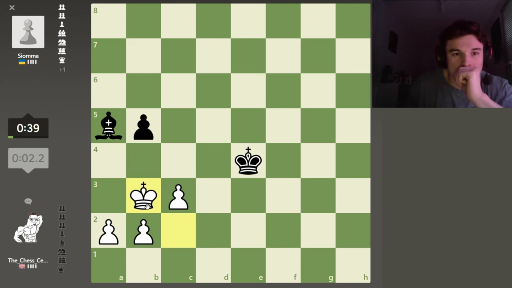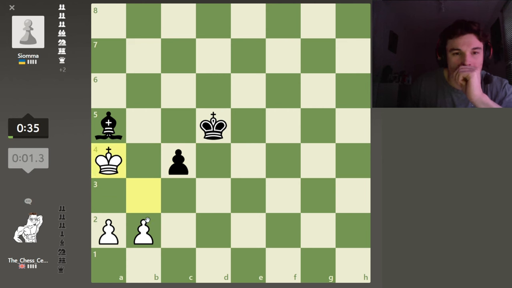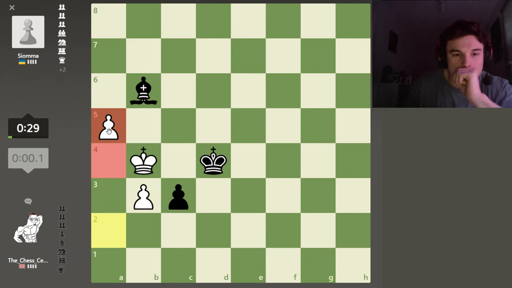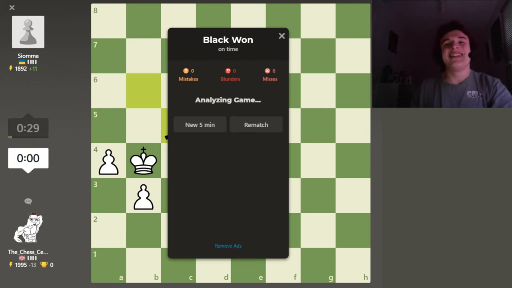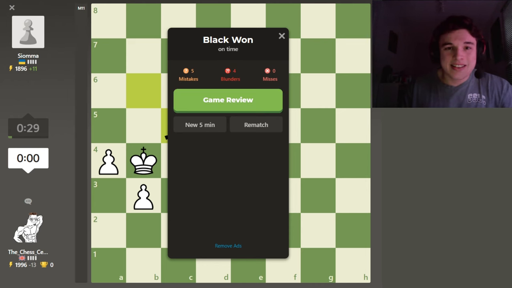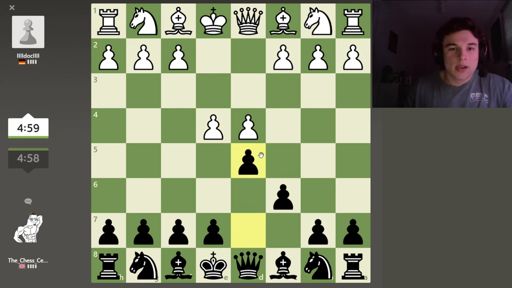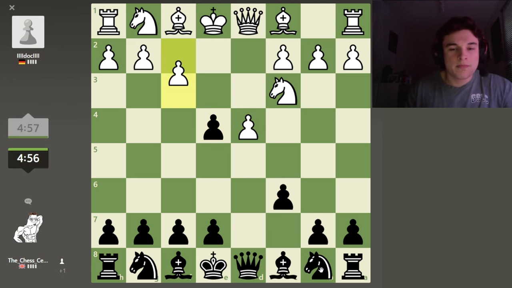Can I hold this? No, I need to try trade the pawn. No. No. It was completely winning. Completely winning. That's what I get for having no increment. That is my fault. And we're gonna do it again, because it's a bit more exciting to time scramble at the end, even if I am terrible at it.